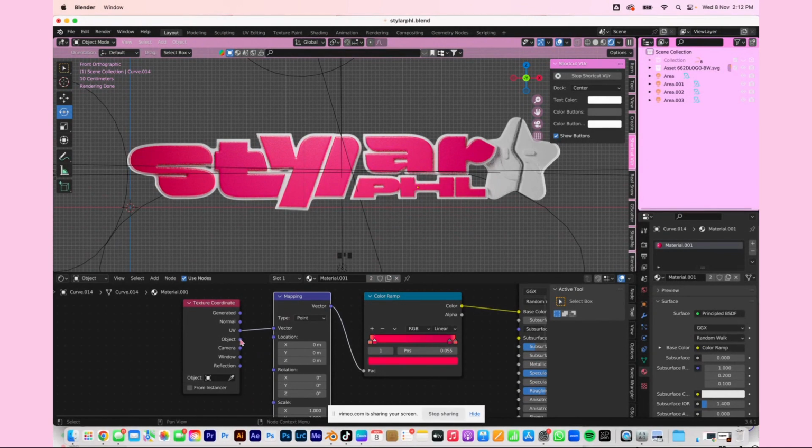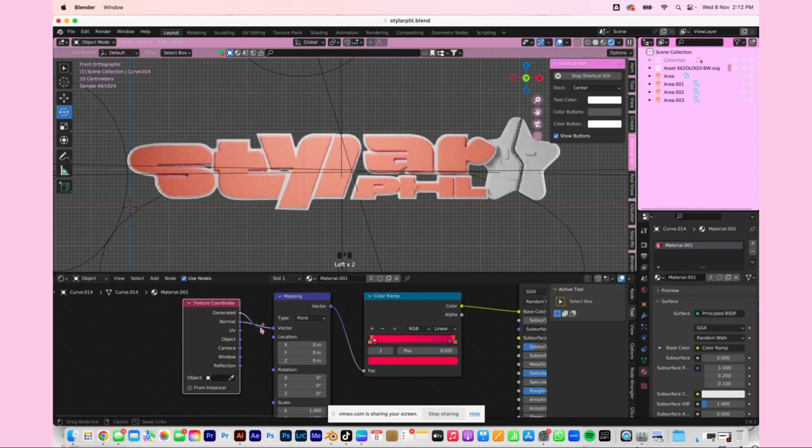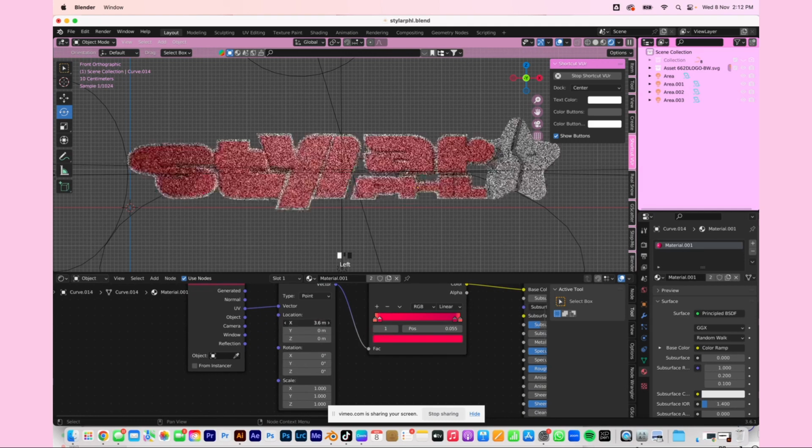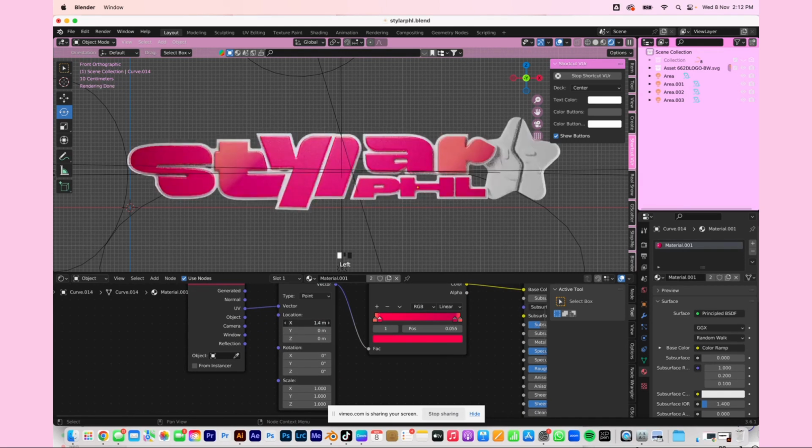Either you change the way the texture is applied to the object, so here you would have to change these. You can try different ones if the effect you are looking for is not achieved. I do like the UV one, but sometimes it doesn't show all the colors, so I try to move these slightly.